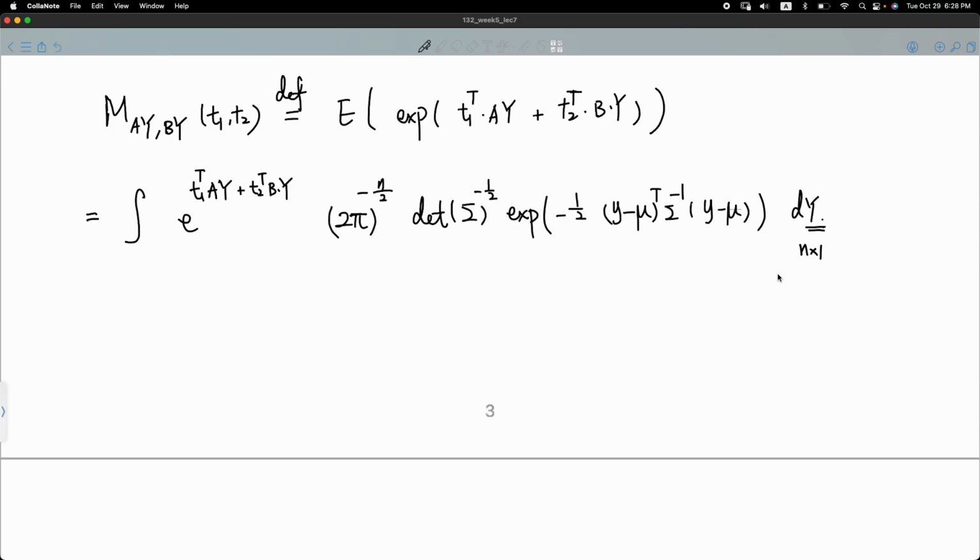So it's a random vector, not a scalar anymore. So we are not working with scalars anymore. Everything is in terms of vector matrix multiplication. Okay, and this is just the density function f of y that we provided at the beginning of this lecture. And this again is just a definition for the moment function, and this is just a definition for this expectation. Okay, so now we need to simplify it a little bit.